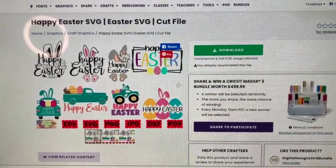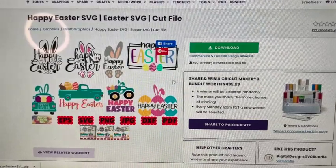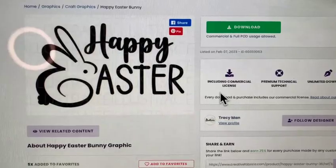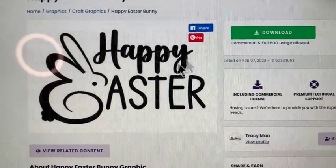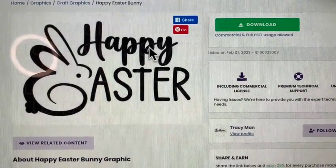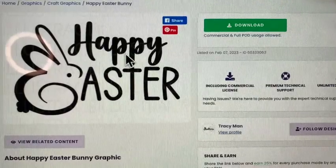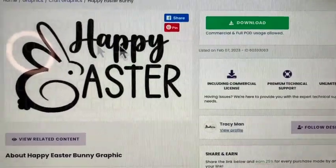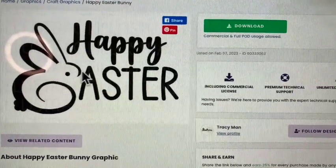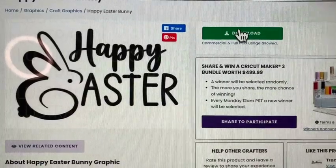So let me go ahead and show you the one I'm going to be using for my Cricut. I told you I'm going to do a sublimation one, and I'm also going to be doing one using iron-on vinyl using my Cricut Explore. I found this super cute Happy Easter design that I'm going to be using on a kitchen towel using my Cricut. It says Happy Easter, it has a cute little Easter bunny — I love Easter bunnies. So I'm going to be using this one.